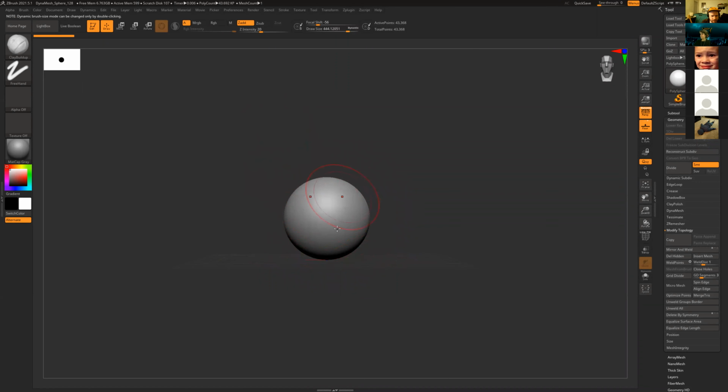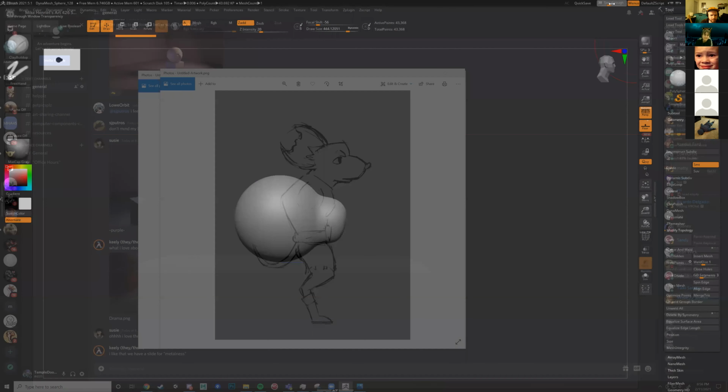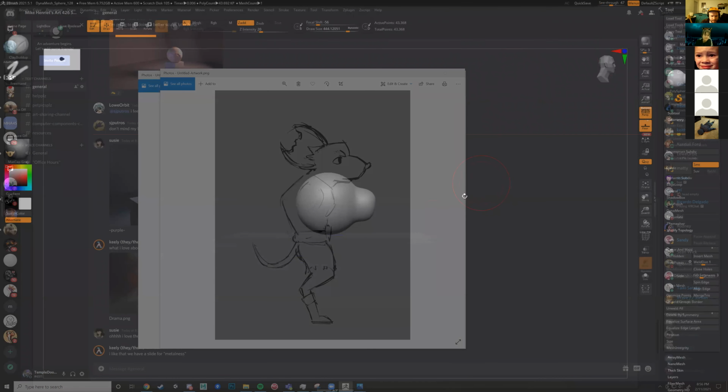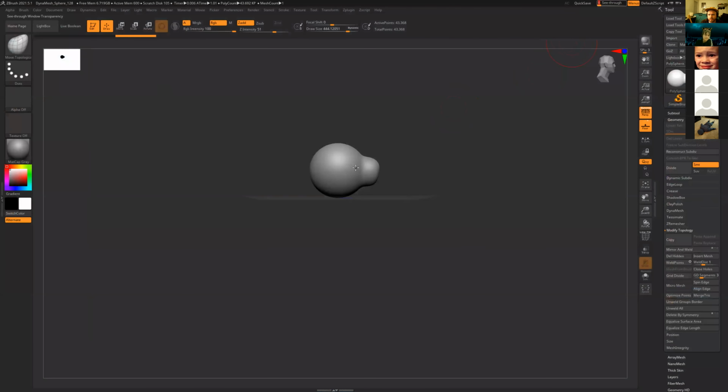But for now, this will be my face, right? So I'm just going to put a little clay on there, and then I'm going to open up my see-through. Let's align this with that face. Then I'm going to use my move brush. It's going to be hard to see, but I'm using move topological.